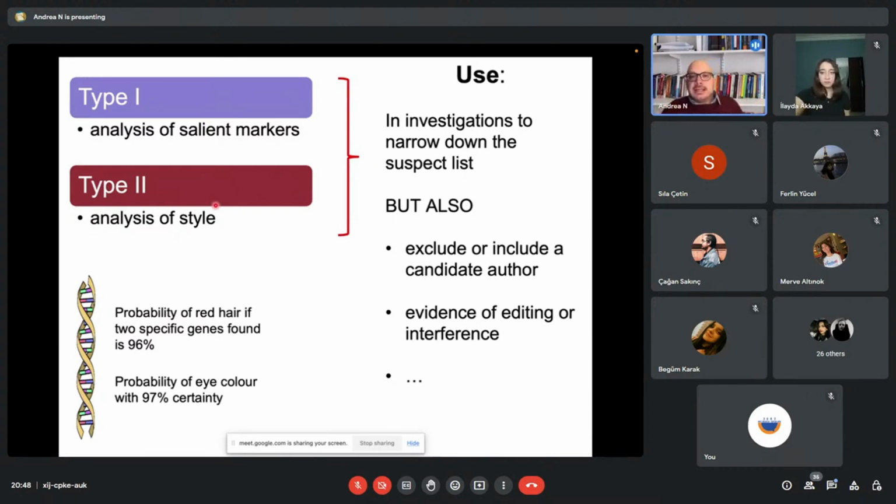And the same thing can and should be done for language, but of course, what changes is the strength of the evidence. So what I'm trying to say is that whether a profiling analysis can or cannot be accepted in court does not have to do with the fact that it's profiling, but with the strength of the evidence for that particular case.